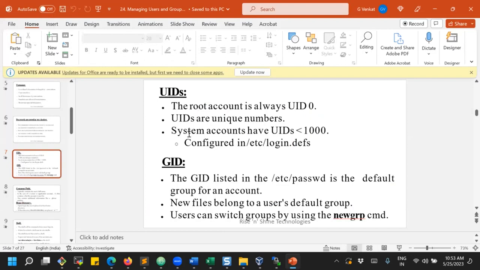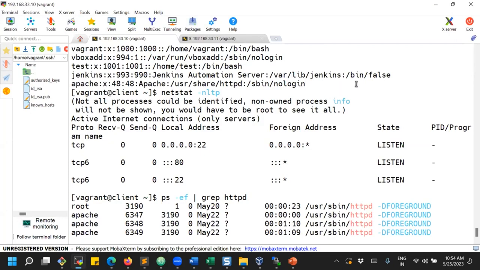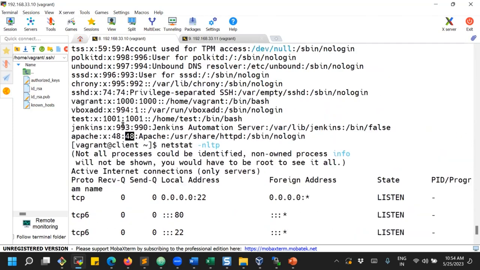So the point here is that system accounts have user IDs less than 1000. The default configuration is defined in the /etc/login.defs file. If you create a user with the shell bin false or no login, you see the account IDs are less than 1000.